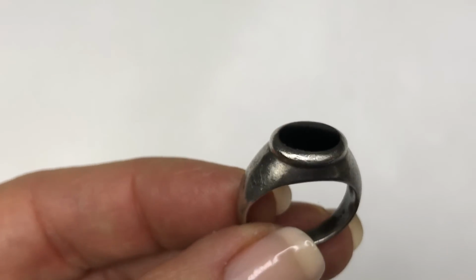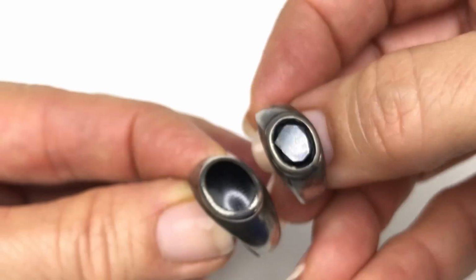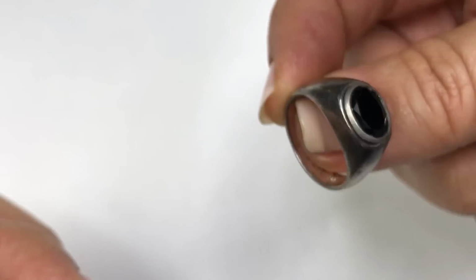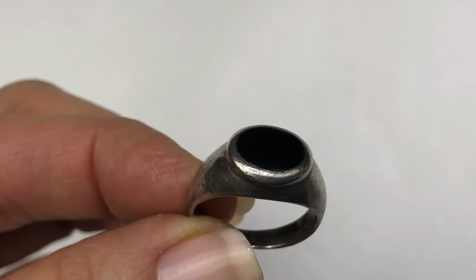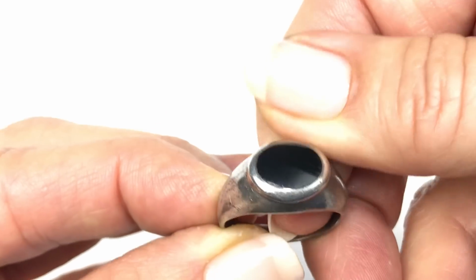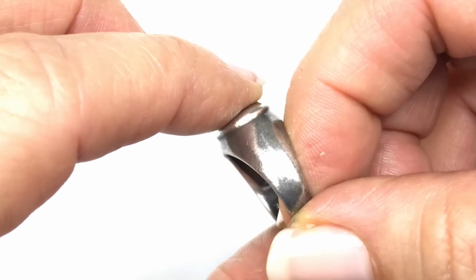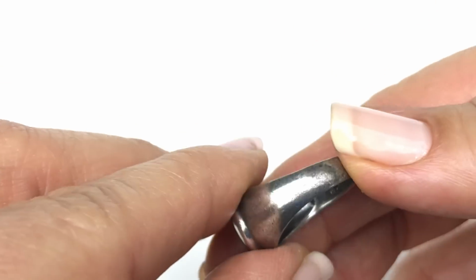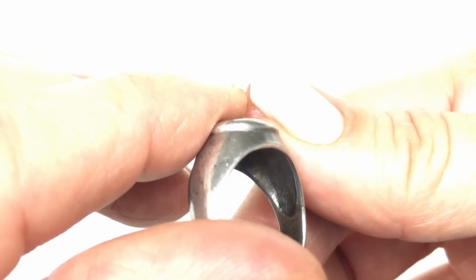This is one of the 6 rings we have left, and this looks very much like that fake one I just saw. Look at this. That's very similar, but that one was stamped sterling silver or 925, and it's not. So let's look at this one. This looks to be an onyx stone with my fingerprints on it. And it's a very substantial band, wide at the top. And let's look at the underside. There's something in there. We'll take a look in a minute.